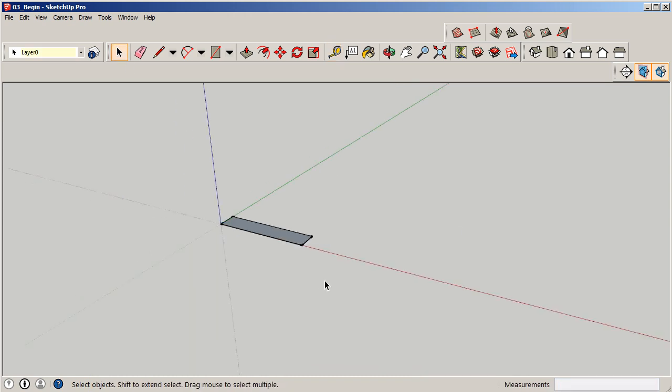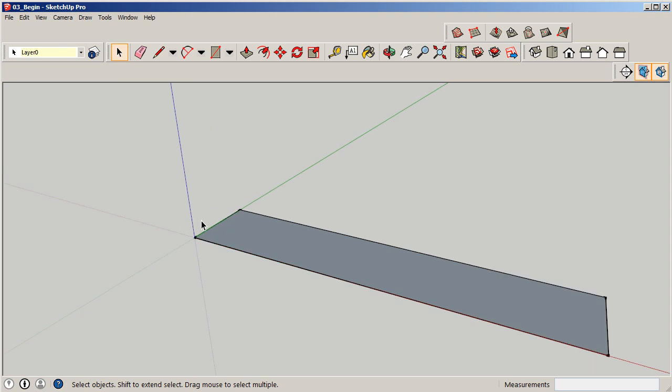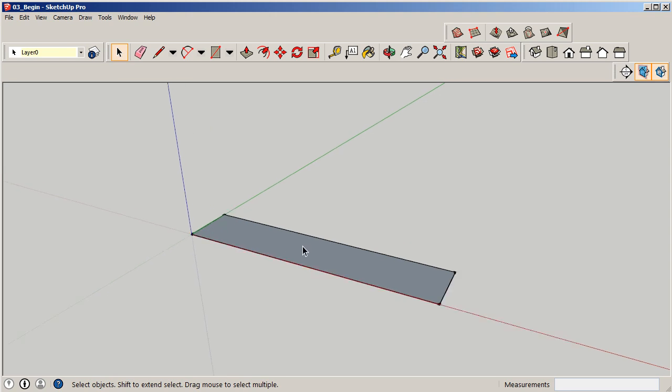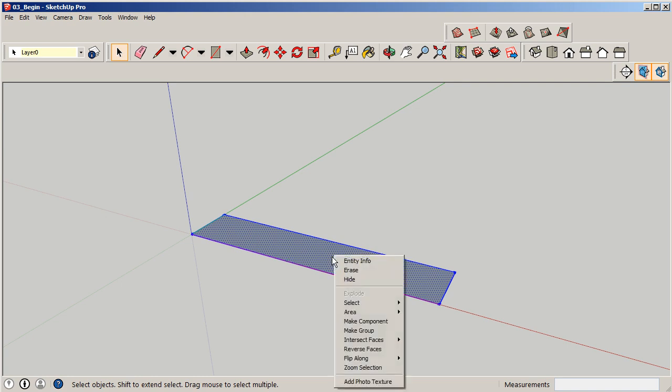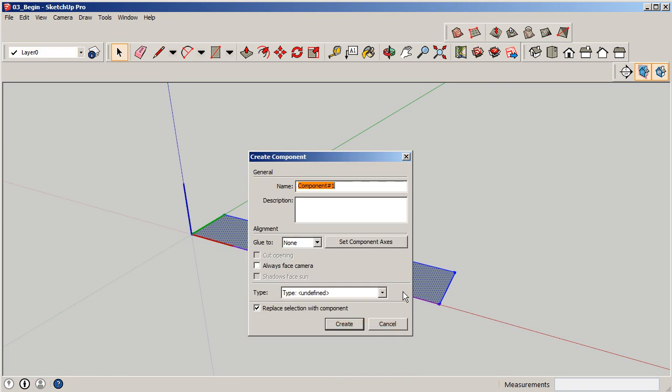So now what I want to do is I want to go ahead and turn this into a component. And I can do so when it's a 2D surface simply by double clicking it. And what it'll do is it'll highlight my surface and all my edges. Now right click it, say make component. And now what we want to call this one, and you want to be very specific about how we name this, because once we start working with variables and formulas, they're going to be referencing these names. So be sure to do it the exact same way I do it.